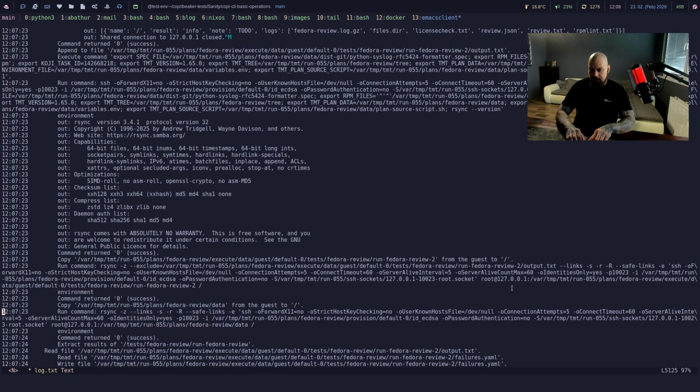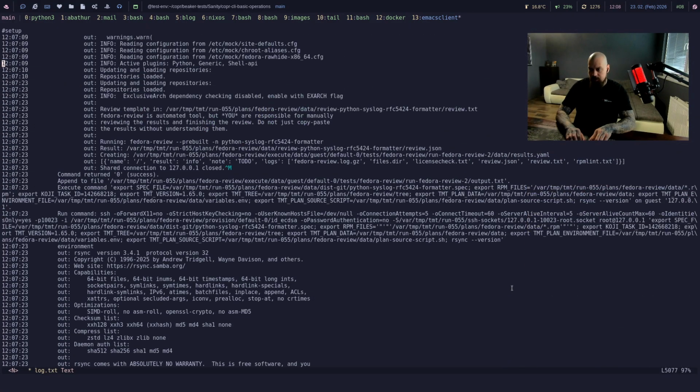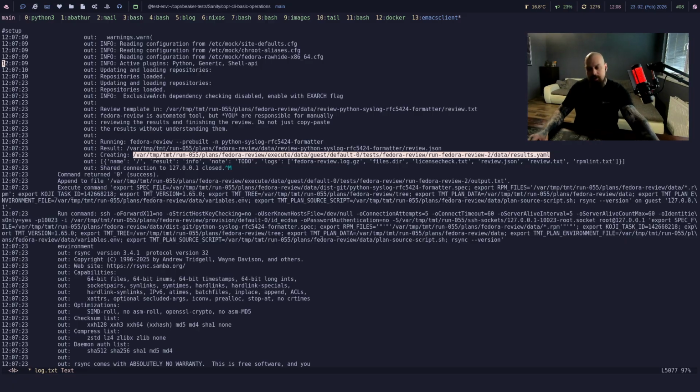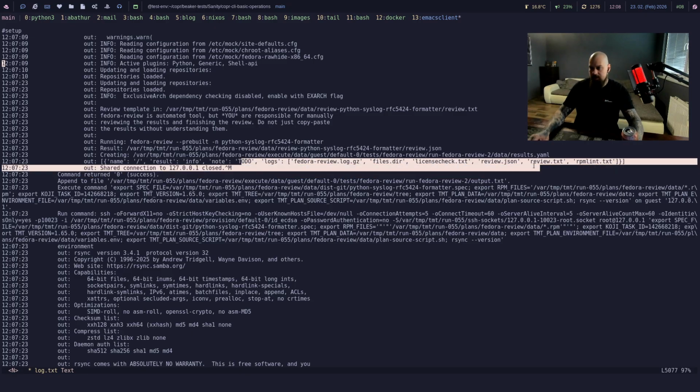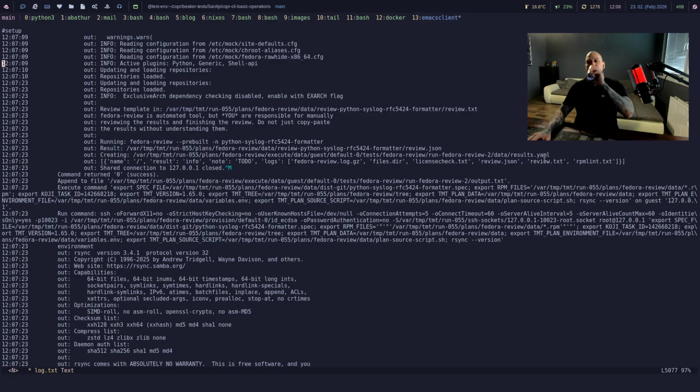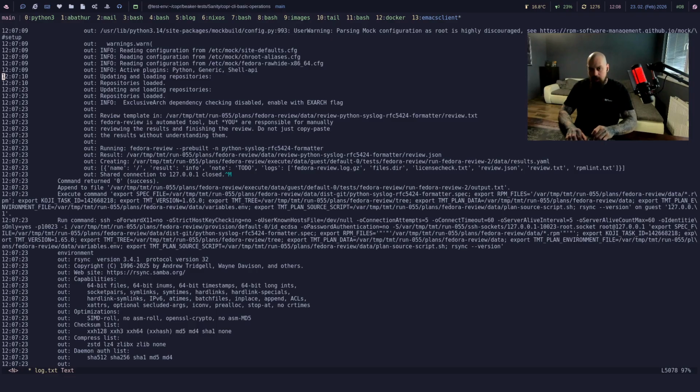I kind of think that TMT just doesn't consume the results, and therefore we don't see any difference made by this. But testing farm does, I think.